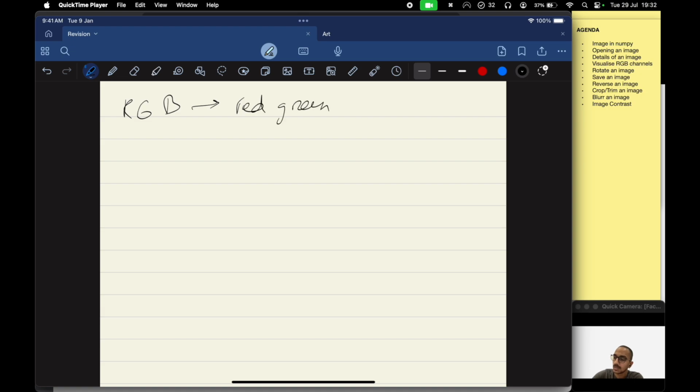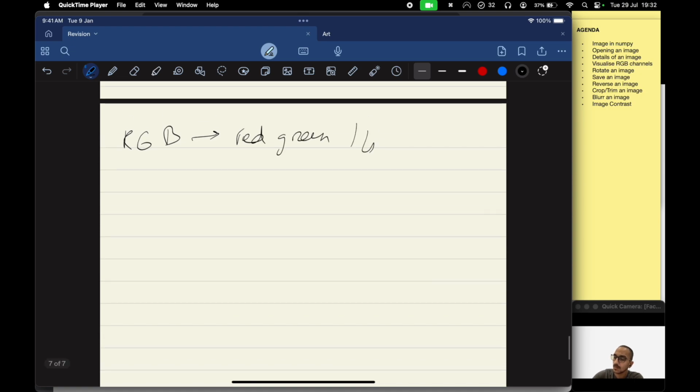Every pixel that you see on your screen, every color pixel, is basically composed of these three values or three channels, and each value is in the range 0 to 256.